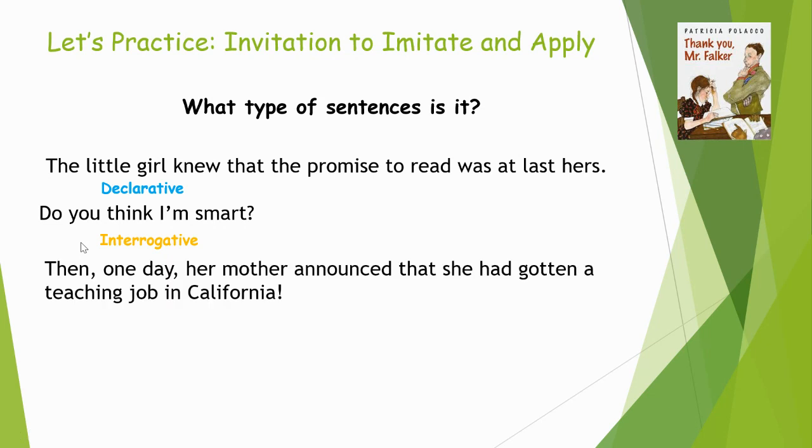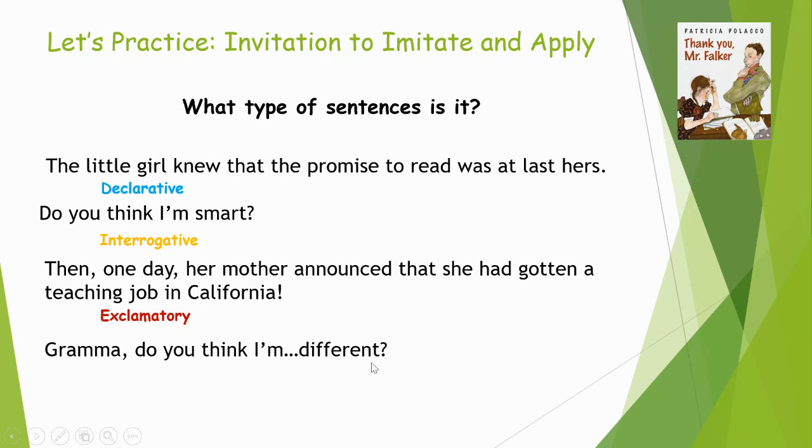Then, one day, her mother announced that she had gotten a job teaching in California! This sentence is showing excitement. You're excited about the new job. It's an exclamatory sentence. And finally, Grandma, do you think I'm smart? I'm different. Once again, we have a question mark at the end. So this is an interrogative sentence.